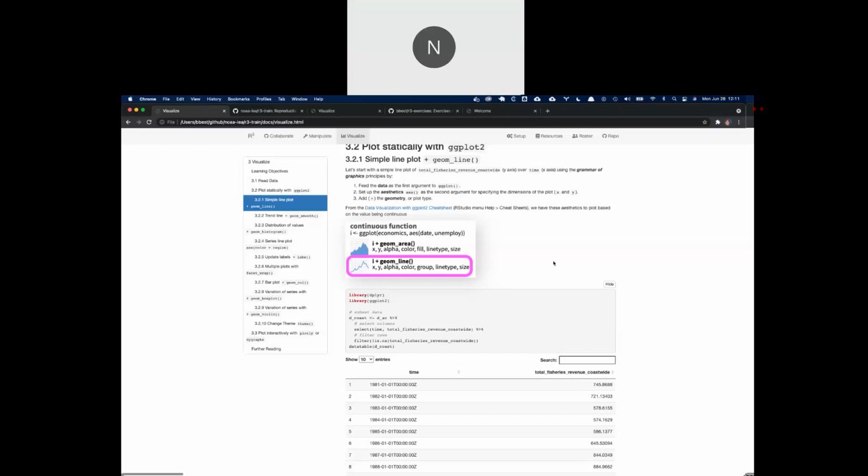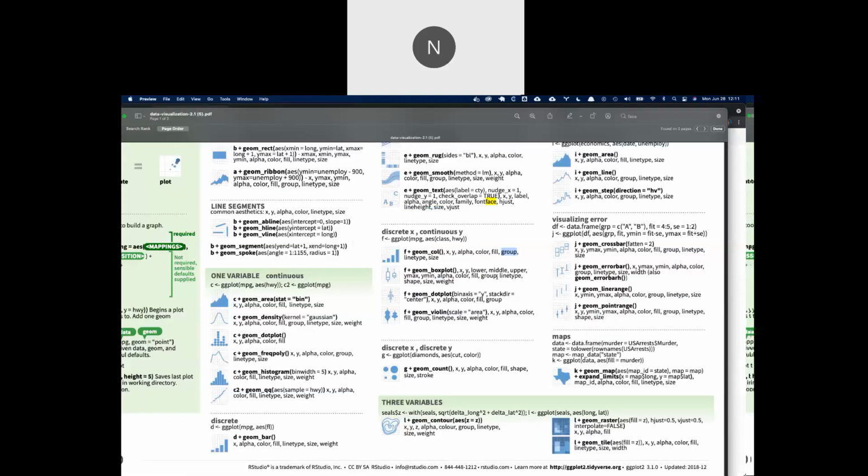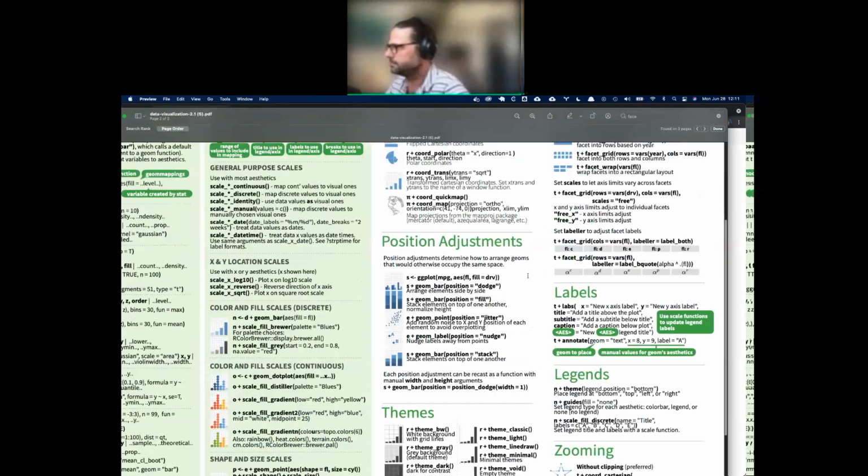Yeah, a lot of the questions have been answered by other folks in the chat, but maybe just hearing things from another perspective. Great. The difference between facet wrap and facet grid, when to use one versus the other. Okay. Yeah. So the cheat sheet is our friend there, and we can try these things.